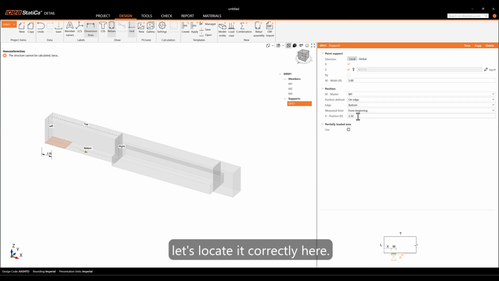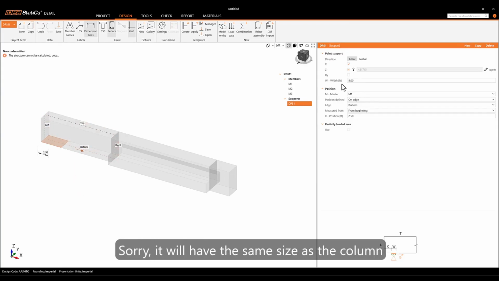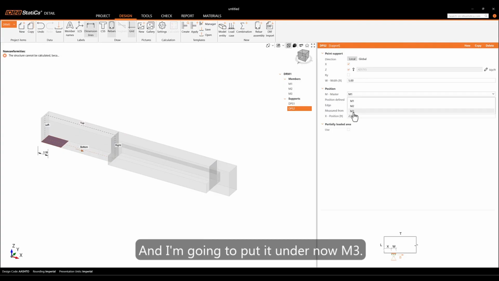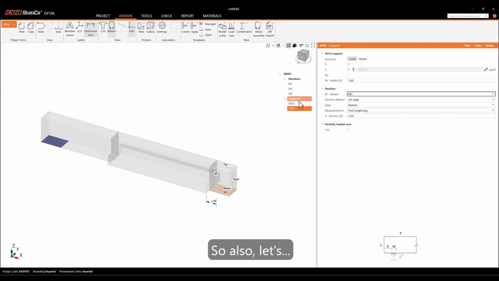So let's locate it correctly here. It will have the same size as the column that will be supporting this frame, right? I'm going to copy this support and put it under M3.